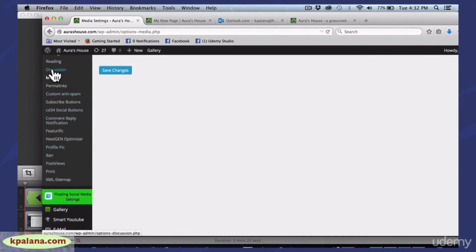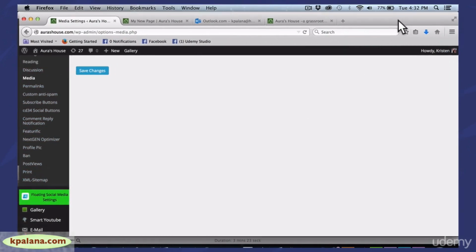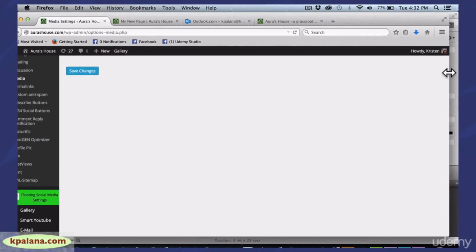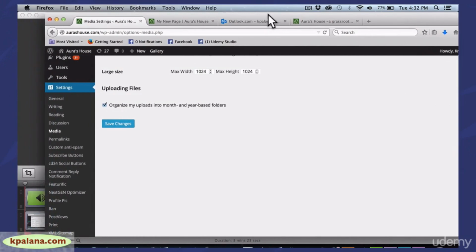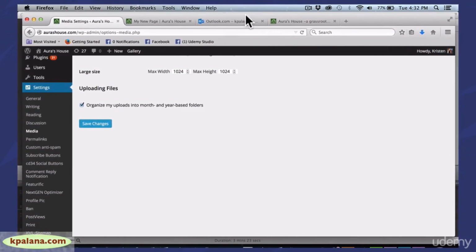So you should probably see just these main ones. All of these other ones are related to plugins that I have. So do know that as you add plugins to your website, you will get more and more options in your control panel, and they'll be in different places. Sometimes you'll find them in Widgets, sometimes you'll find them in Settings. So Settings is where you are going to tweak and tweak to your heart's content.